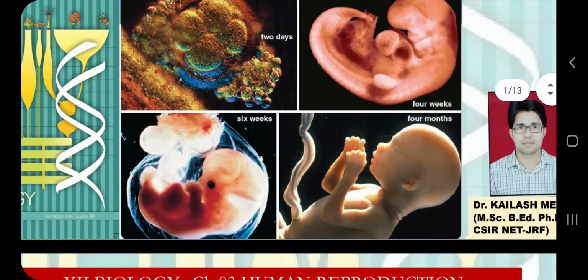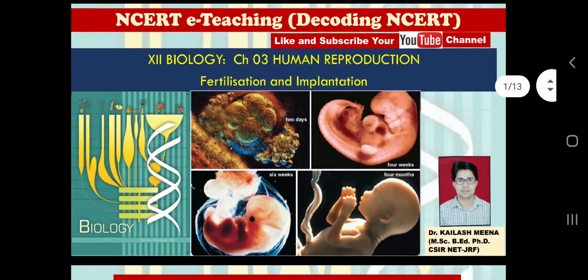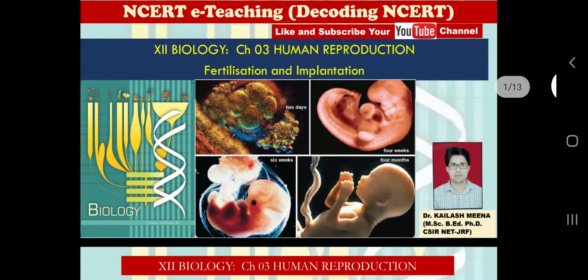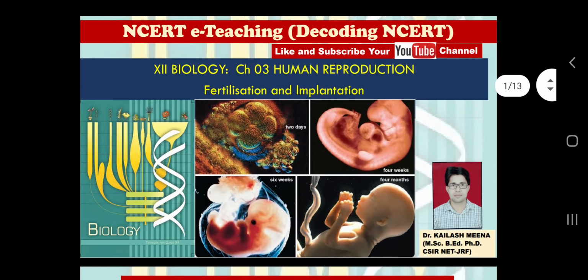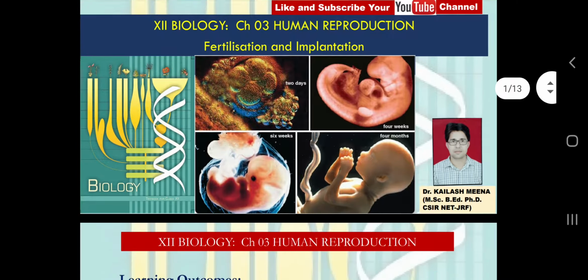First, you can see here some stages of human embryo development. We will discuss these stages after some slides. I'm sure many of you have identified some stages, that this is the final stage, and this is a very initial stage where only 4 cells are visible to us. So let's start our presentation.